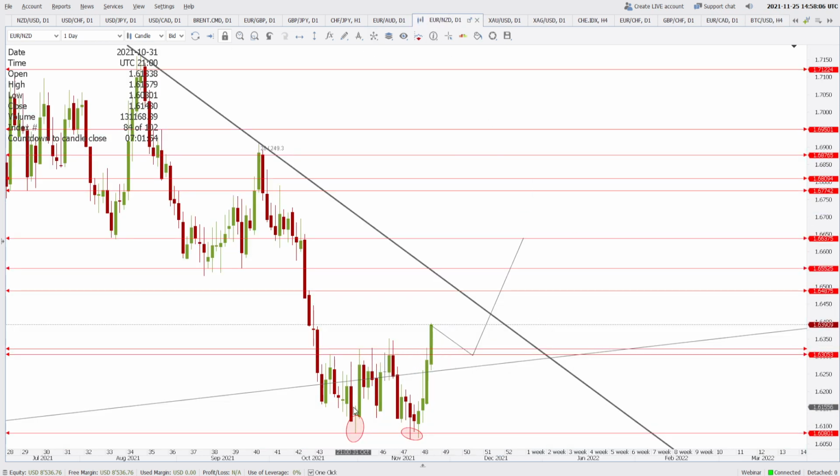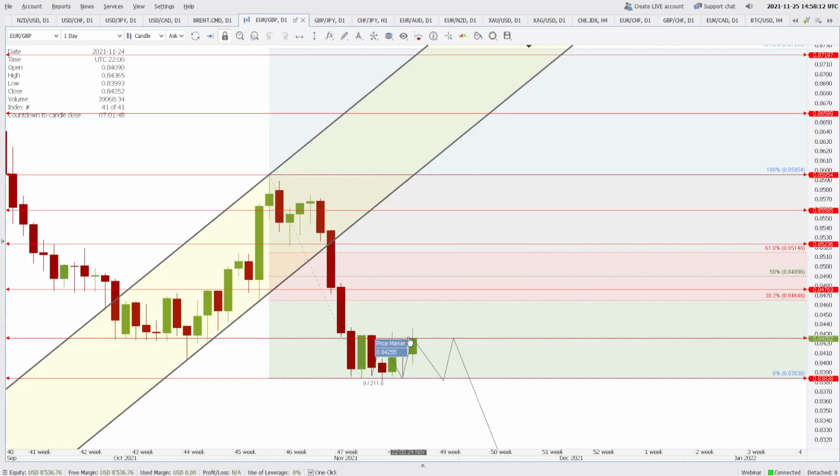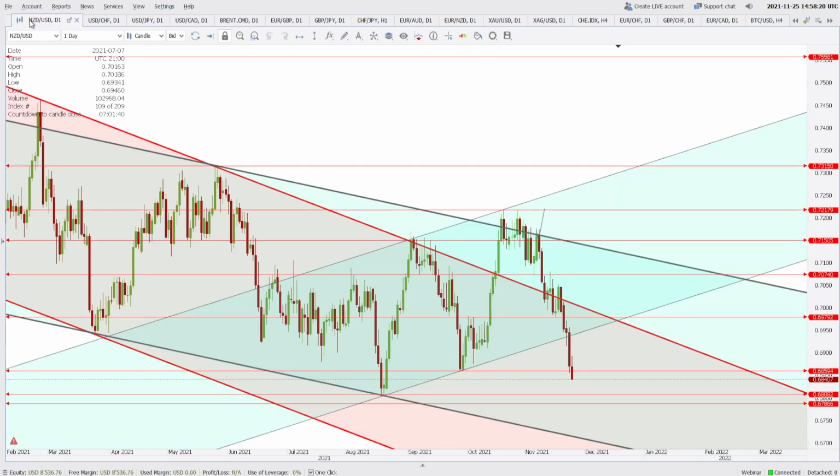Okay, the levels that hold, that are respected, and if they're broken, they are respected from the other side. Like if this level here in Euro GBP is broken from the downside, it will be respected from the upside when it starts coming down. So you have to use the level in that context. Now the New Zealand dollar has been broken to the downside, so 0.6859 will be acting as a resistance. We can use this information to open a short position with the target of 0.6808.